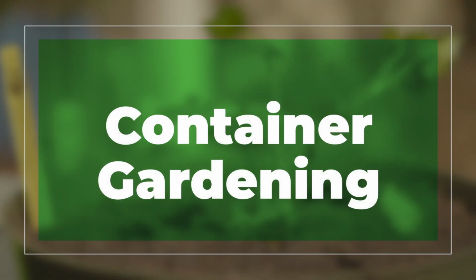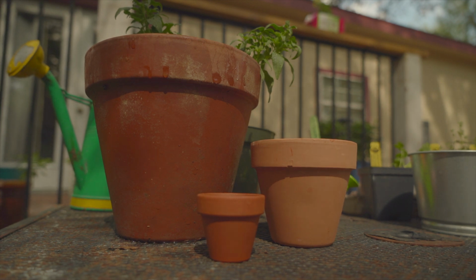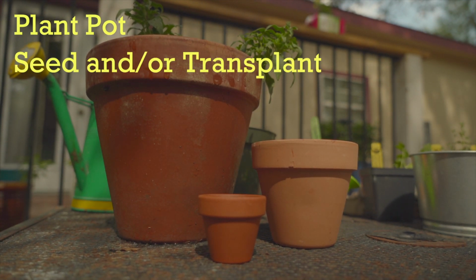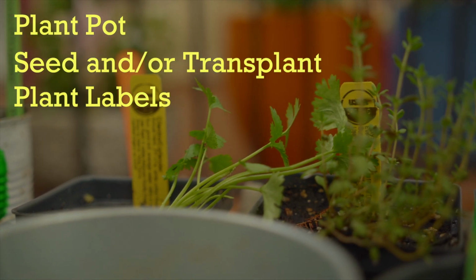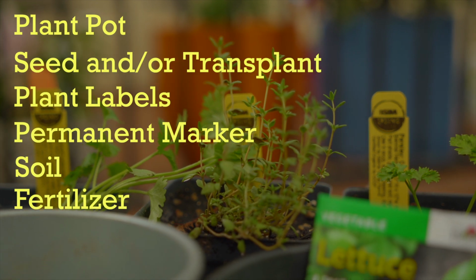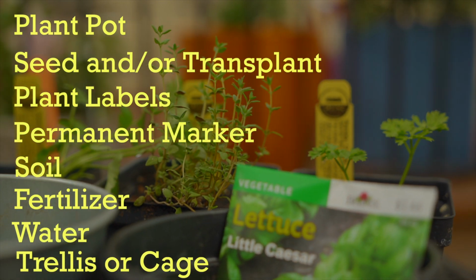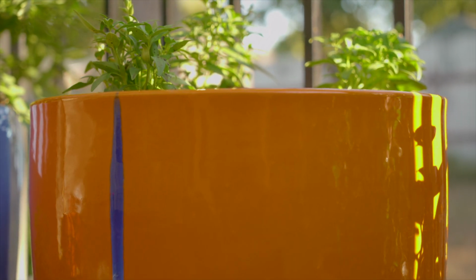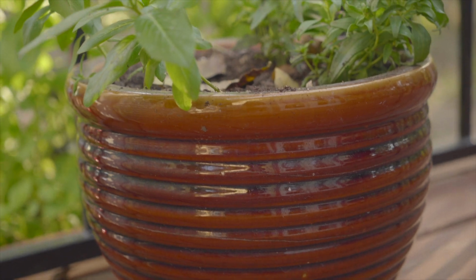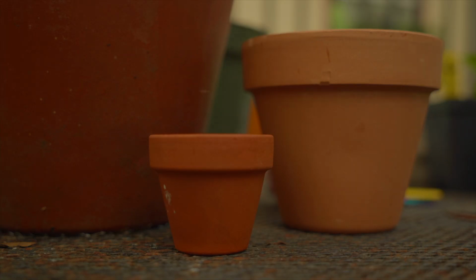Now it's time for our at-home activity. Let's get started. For the container gardening activity, you will need a plant pot, seed or transplant, plant labels, permanent marker, soil, fertilizer, and water. You may need a trellis or a cage if you're planting a vine crop. When choosing your plant pot, make sure you allow plenty of space for the plants to grow in. Don't overcrowd the plants. Now, let's start with seeds.